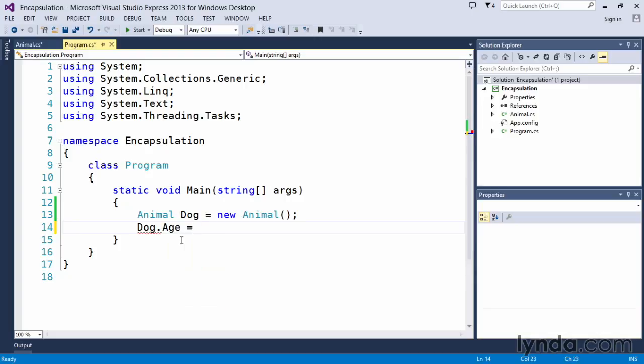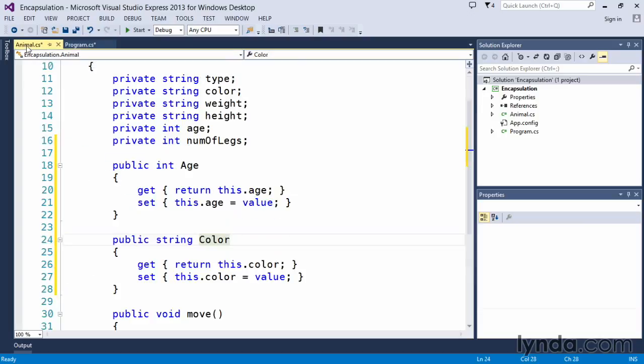So dog.age equals -12, and then we're happy with that, but wait a minute, now we're not happy with that because we shouldn't be able to assign a -12. So the next part of the encapsulation, or the aspect that we need to focus on, is in the set value, providing some kind of logic within here that says, well, let's double check what's coming in. One of the things that you'll learn very quickly as you start coding and programming is never trust user input. Never, ever trust user input. So how do we fix that?